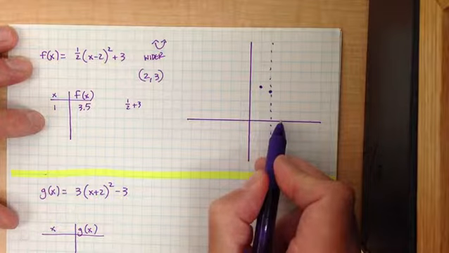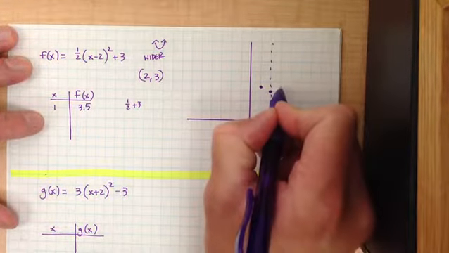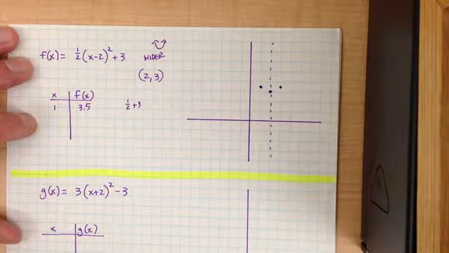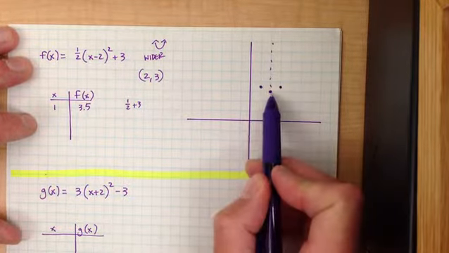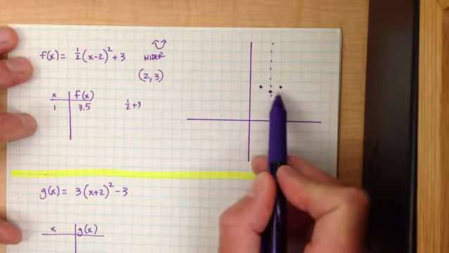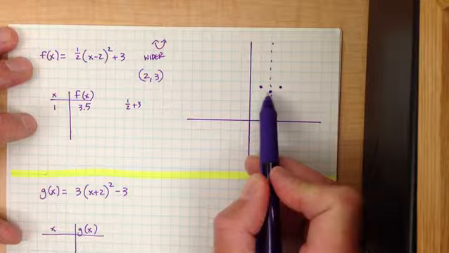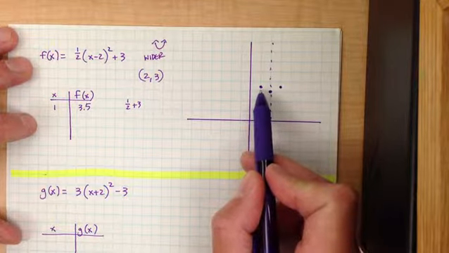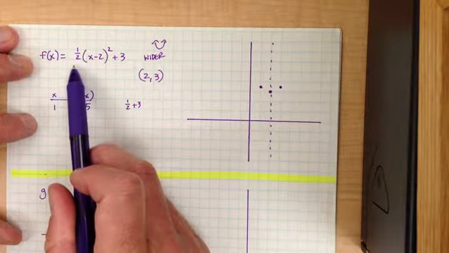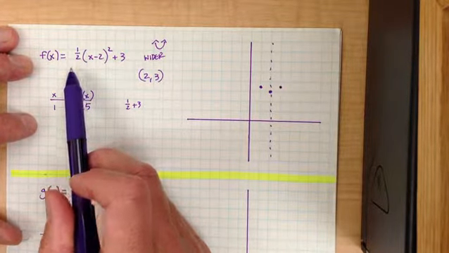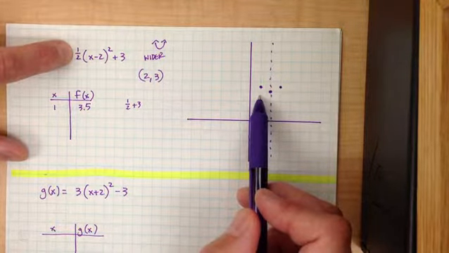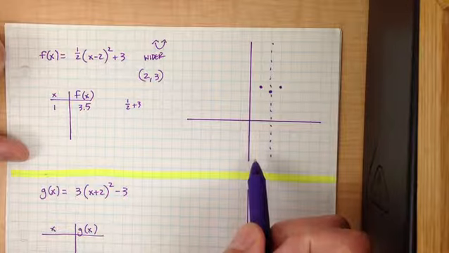Okay, if I do the same thing for this value of 3, I'm going to end up with that same value of 3.5. You can do the math and check it out yourself if you'd like. I'm looking at it, I have now slid over 1 because I am looking to find the point on either side of this vertex. And I have jumped up a 1/2. Hopefully you recognize that I have a 1/2 sitting right there. If you slide over 1 to the left or right of your vertex, you can apply this a value to tell you how much to jump up.